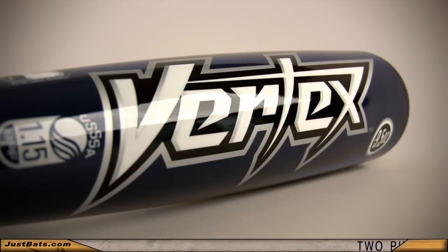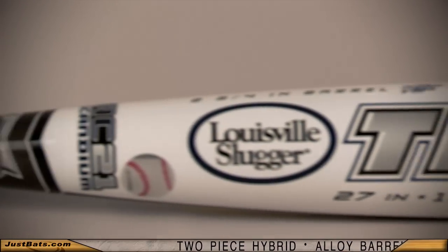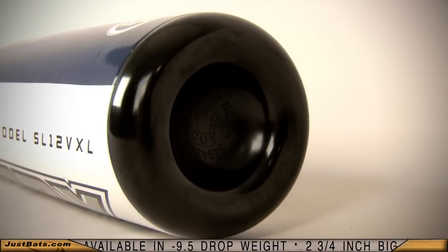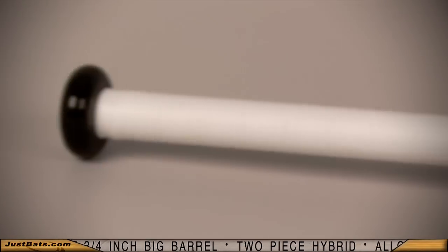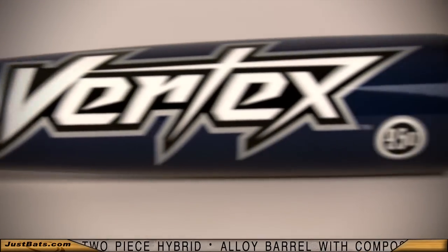Louisville Slugger has upped the ante with the release of the new Louisville Slugger Vertex. The hybrid design combines Louisville's new composite materials, using thinner but stronger layers that are very light for an incredible feel. The added layers give you more stiffness and better durability. The barrel is constructed with thin alloy walls for extreme pop. It features a 2¾-inch barrel, giving you a huge hitting surface, and is available in a -9.5 drop.